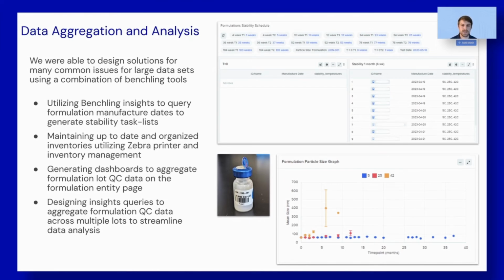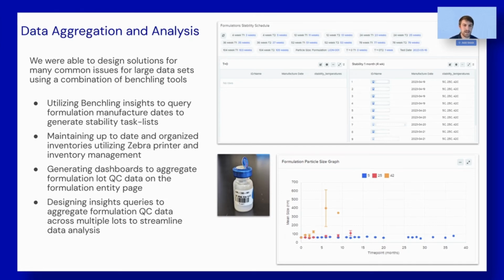Similarly, my coworker was able to generate insights dashboards, which can accept a broad list of formulations and allow for rapid data aggregation when required. This utility is difficult to replicate in my experience and has been a valuable tool for modern day data analytics, such as queries generated from the discoveries from a DOE.